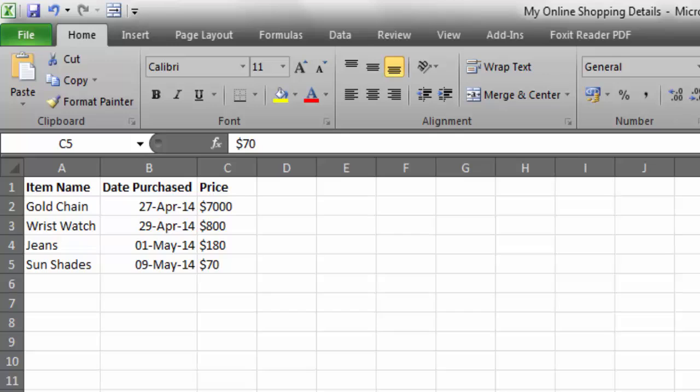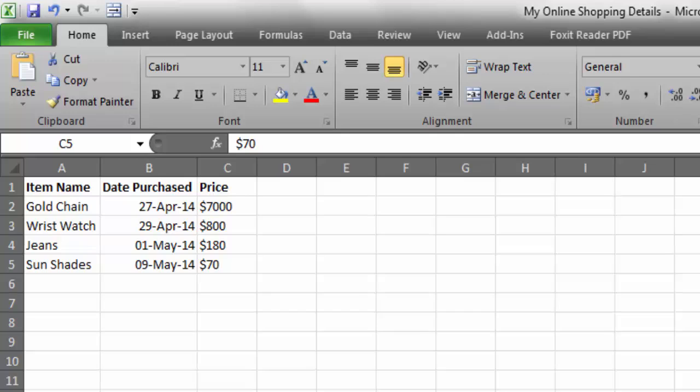Okay, now that you're done entering the actual shopping data in your worksheet, the first thing you're going to learn is how to make a continuous range selection in Excel 2010. And just to tell you a little bit about the continuous range selection in Excel, it is perhaps the simplest type of selection you will often perform in your worksheets.